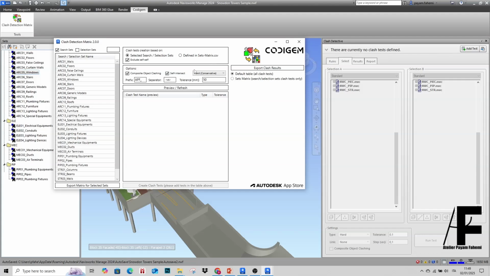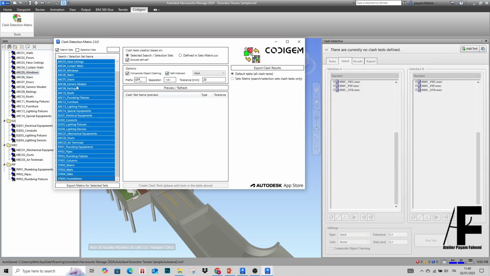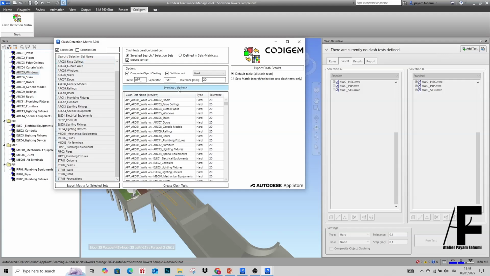Now if I go without exporting it as a CSV file, we can make all the changes here, like we can choose our type of clash and make it 20 millimeter. And if I select all the way down my search sets and hit review or refresh, as you can see, all the tests are created within the type actually.